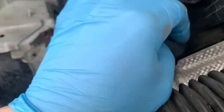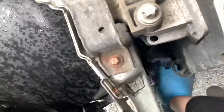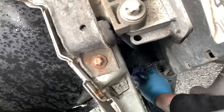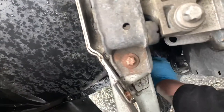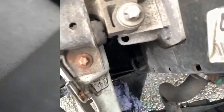So I'll put that lid back on. And where's that rag? It's already in place. Might as well wipe that off because otherwise it's just going to get oil everywhere, innit? Most of that's water, where that's from. Let's just give that a wipe before we drop the car down off these ramps.